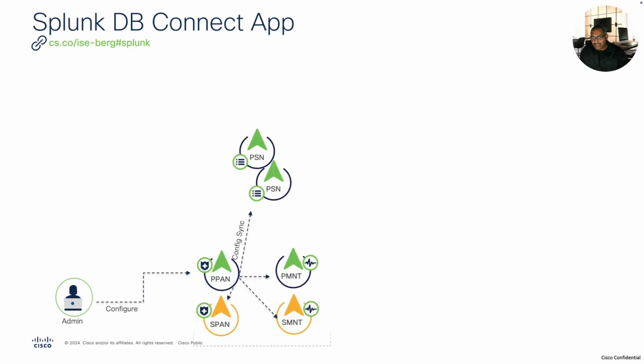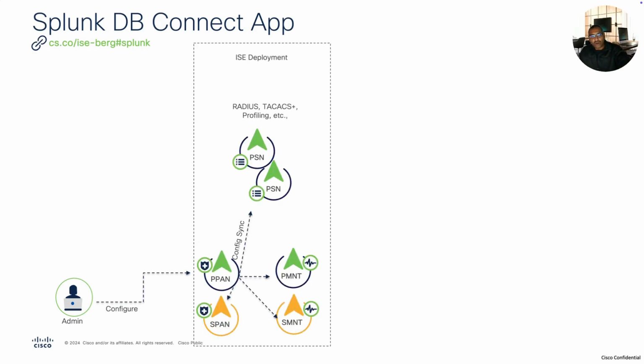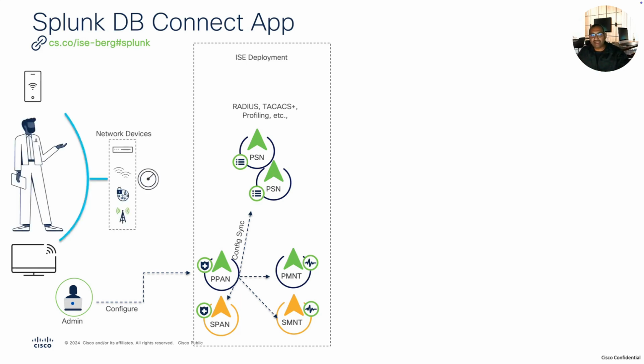Let's come down to the third integration, which is called the Splunk DB Connect app. As an administrator, you're going to configure everything by logging into the PPAN, and the configuration is synced up across your ISE deployment. All your devices are being authenticated against your PSNs, right? This we know already. But what if I wanted to gather not only syslog information? So far, we have seen only the syslogs being gathered from the ISE, right?